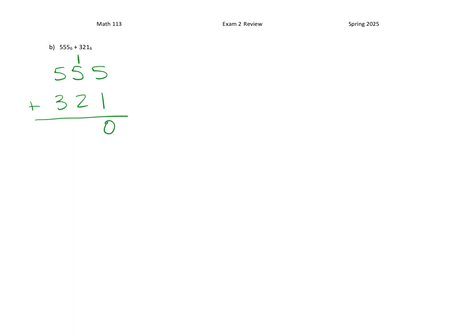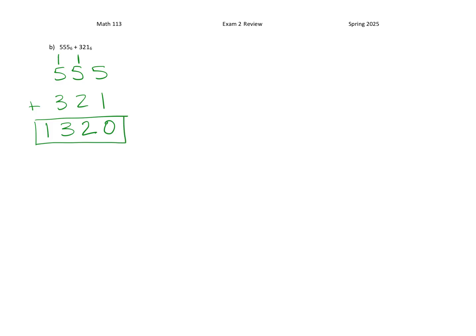over. Then I'm going to add the next column, 5, 6, 7, 8. So that makes one bundle of 6 with 2 left over. One bundle of 6, 2 left over. And then I have 5, 6, 7, 8, 9. That's one bundle of 6 with 3 left over. 1, 3, 2, 0 is my sum.